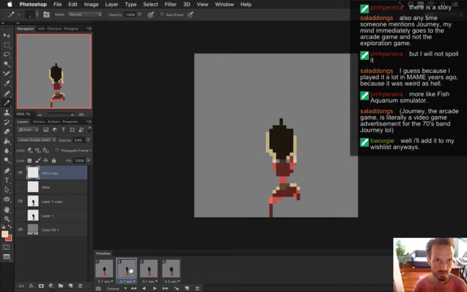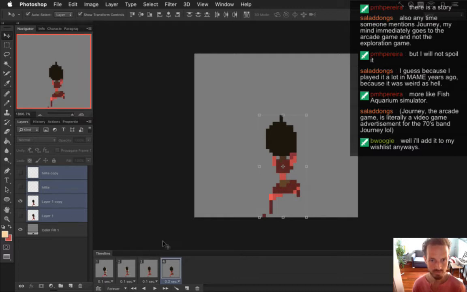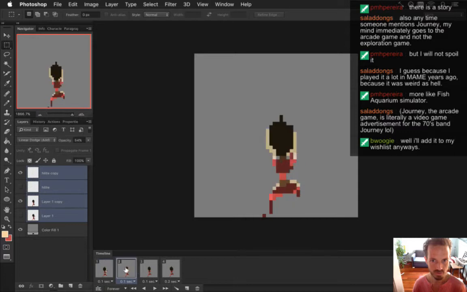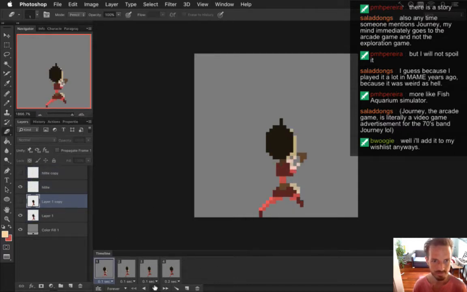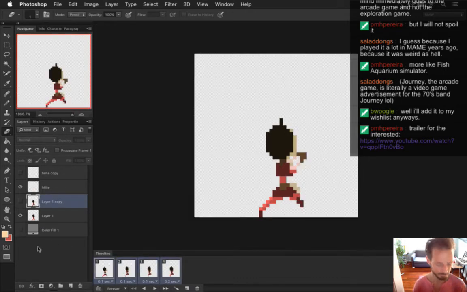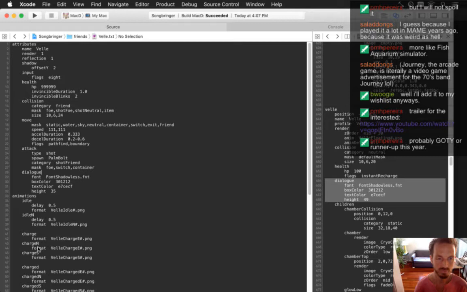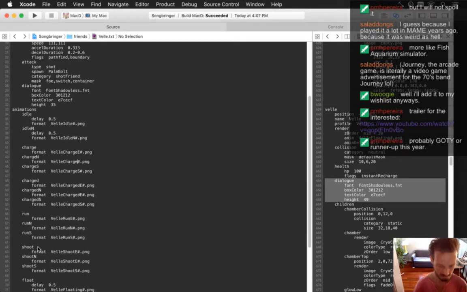Okay, her legs. What's up with this? She needs a step forward. That's what it is. Step forward, warrior. What happened to your leg? Oh, she had a pixel down there. Okay, let's see how that all plays together. Build, shoot, north. Render. Compile everything. Charge north. Charged north. Shoot north.